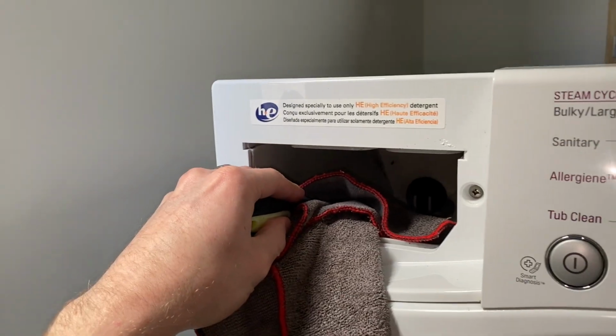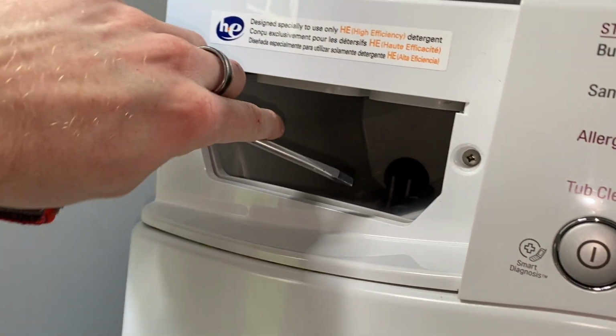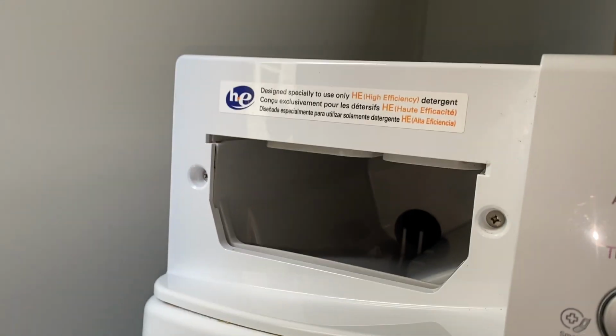I'm gonna keep working on this. It's already looking way better due to these 2 tools. You can also use the tool and your microfiber to get into this crack here and into these cracks. Really helps.